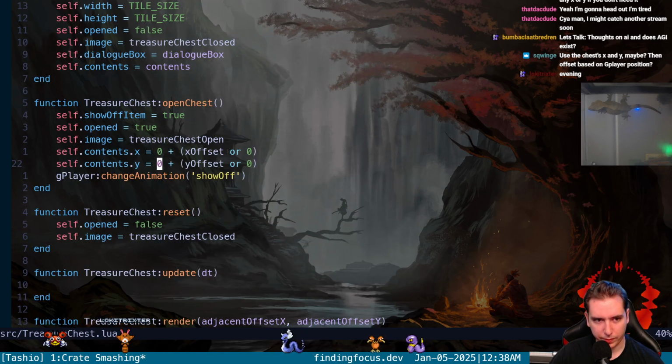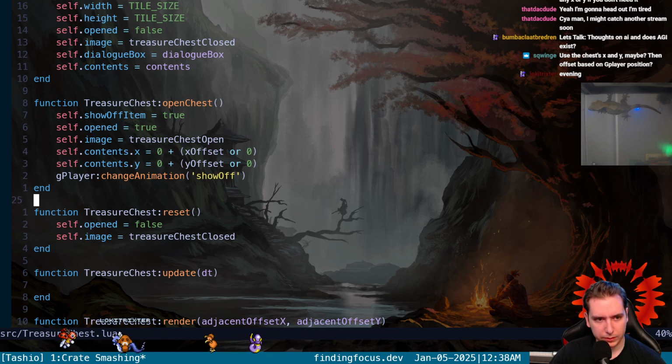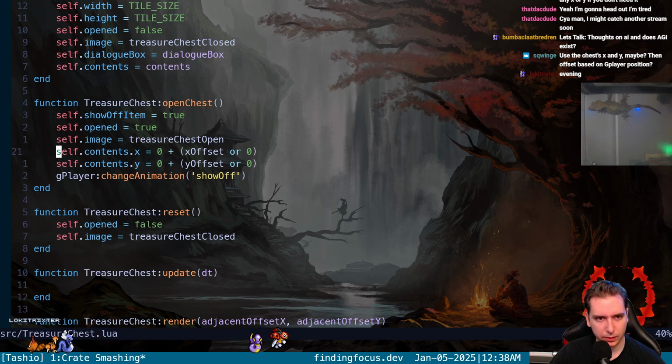Okay, that didn't modify it. I think we might need to do... Let's... Oh, the offset isn't anything. Hold on. Yeah, the offset isn't anything.